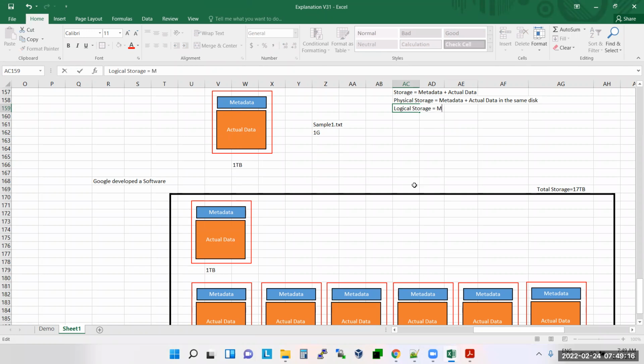Metadata in one master disk, plus actual data in some worker disks.